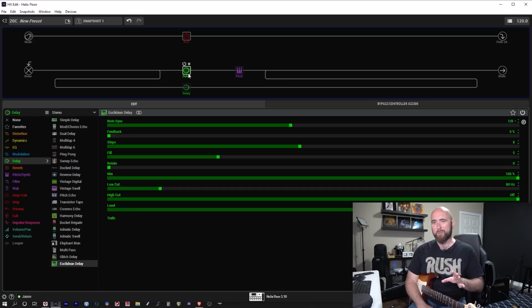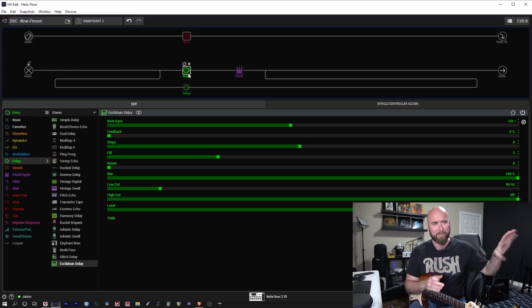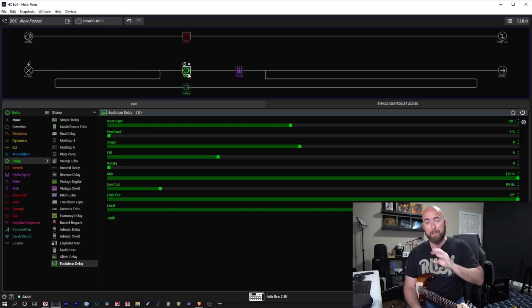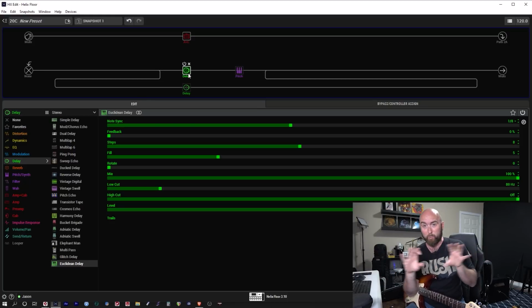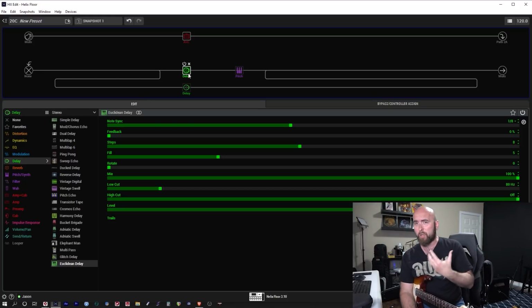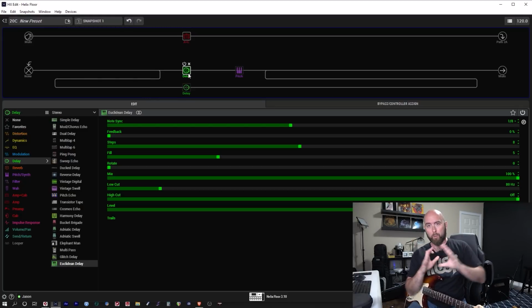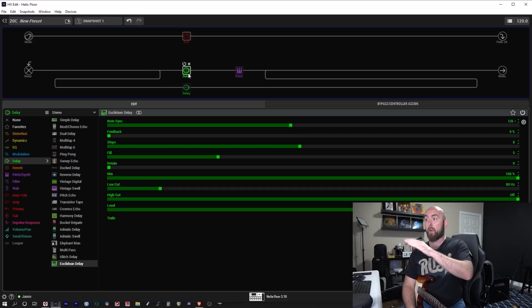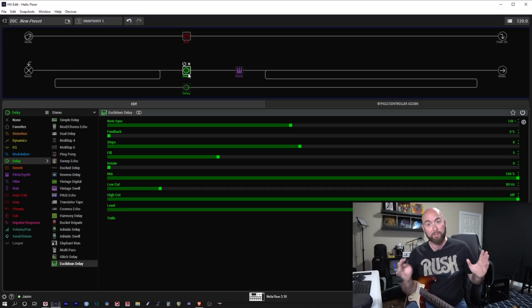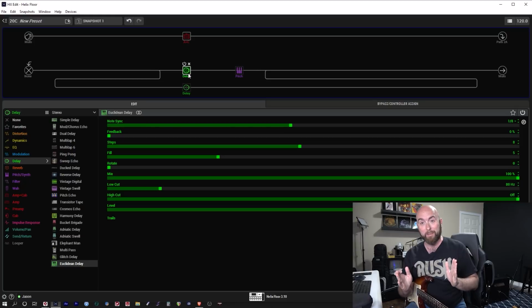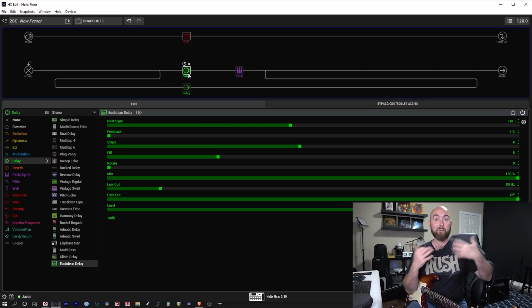So I hope that kind of explains what's happening. I mean, you're probably not going to necessarily be able to predict exactly what's going to happen. It's going to be a lot of trial and error, but understanding that we have this timeline with these steps along the way, that we're telling the Euclidean delay how to fill them in, and then we can use the rotate control to move that rhythm into different places to create our own rhythms. We do have a lot of control, and I think with a little experimentation, once we have the understanding of how long we're creating this timeline is, which is the step time versus the steps, right? How many steps we have, how much time we want between steps, and then the algorithm takes over and does the rest.